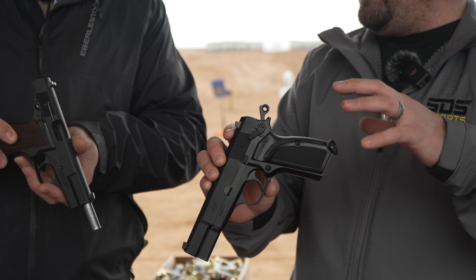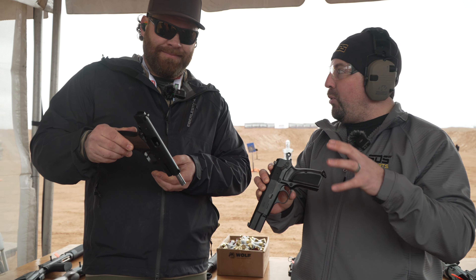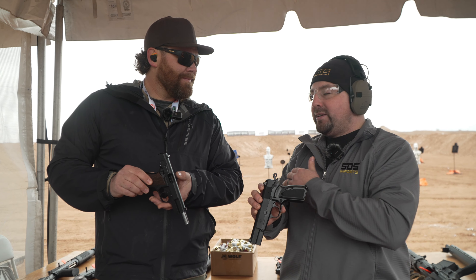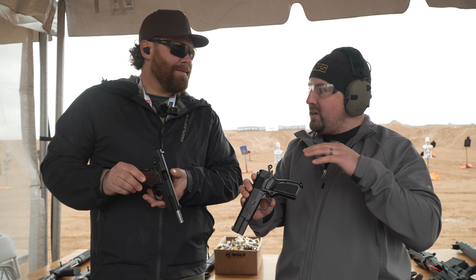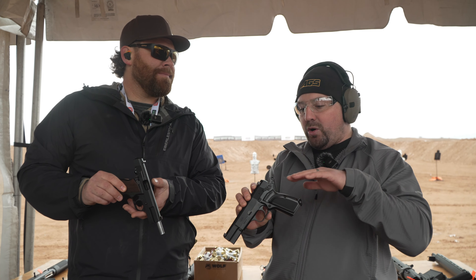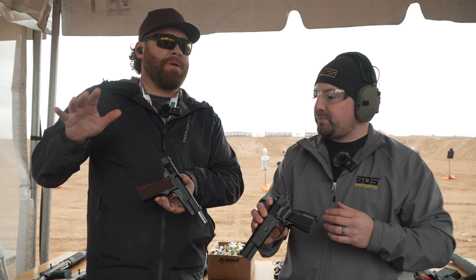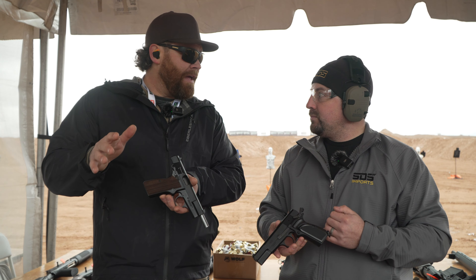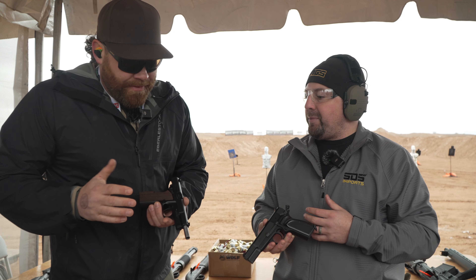This is going to be available with an MSRP of about $489. And these guns — a lot of people when they hear that price point are like, 'Alright, are there cast metal parts in there?' No. We've done a great job with our other line of products eliminating subpar manufacturing methods. It's 100% machined. For that kind of price point for a gun like this to have no cast parts in here — the market demands it, so we make it happen.